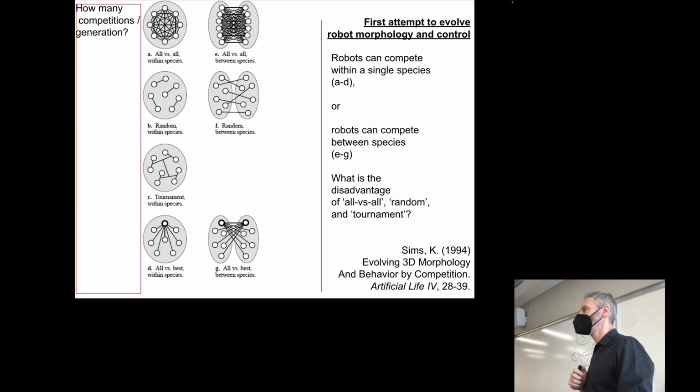What's the problem here? If you ever enter a competition for anything and the competition is run this way, when you enter that competition, you're going to cross your fingers and hope for what? The easiest opponent, right? Imagine, unbeknownst to anyone yet, I am the second best in the population, and I get teamed up against Krishna, and unbeknownst to me, Krishna is actually the best individual in the population. I lose, and I stand a very good chance of getting kicked out of the population.